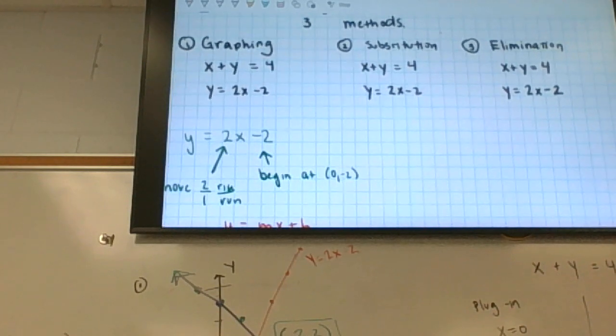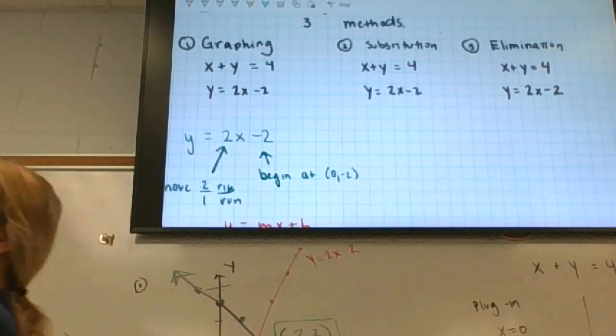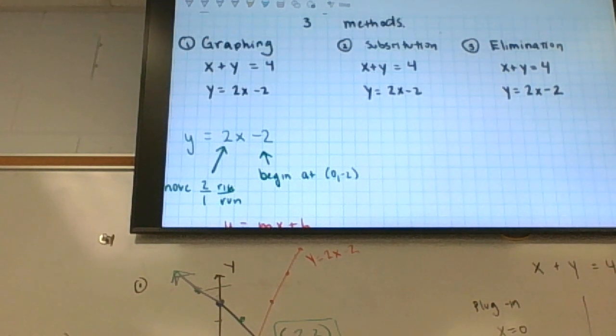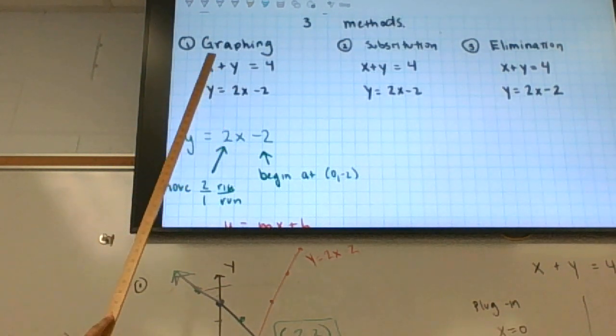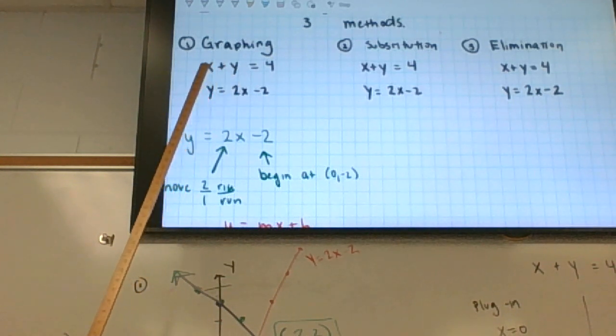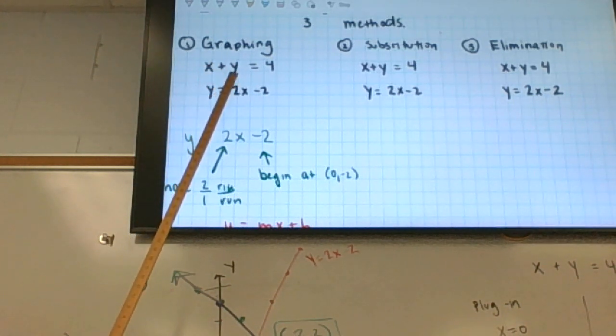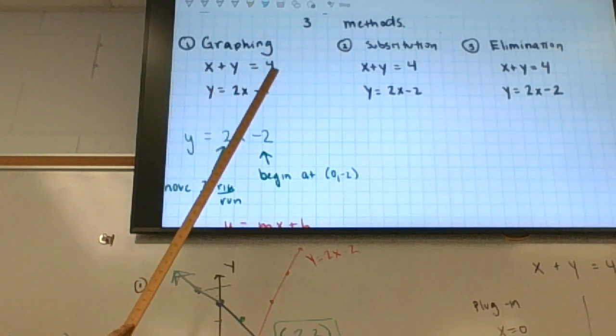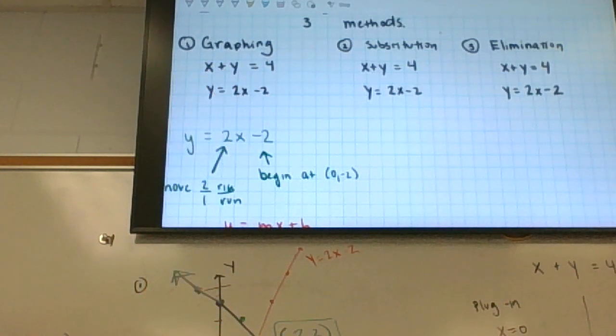So the way to test that is I could check it myself if I was questioning, oh, maybe my graph is crooked or maybe I didn't do it right. I should be able to put 2, 2 in here and it comes out true. Notice if I put 2 for x and 2 for y, 2 plus 2 make 4. So that will justify my answer. Okay, you can check a lot of stuff by plugging in.